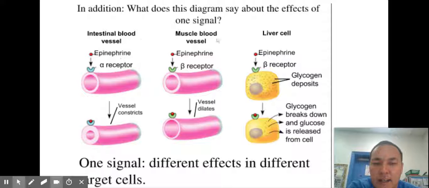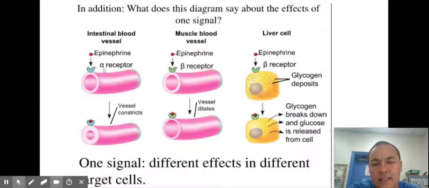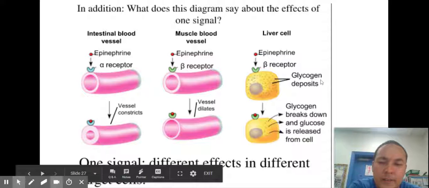So here's, I asked this question on the reading quiz. Not many people chose to do it, which means OpenStax just didn't really go into it. But here, as much as I would have liked, here you have the same molecule or messenger, and it's hitting different cells, right? It's hitting one in your intestine, one in your muscles, and one in your liver, and it's going to give different responses. So they all have receptors for it, but they're going to have different responses on the inside, which is pretty cool, right? One molecule or one signal can lead to different responses.